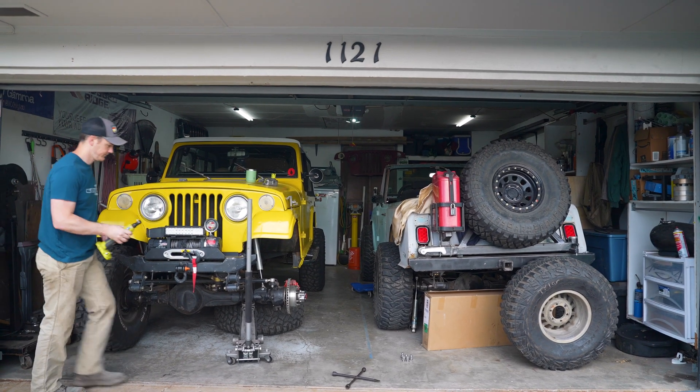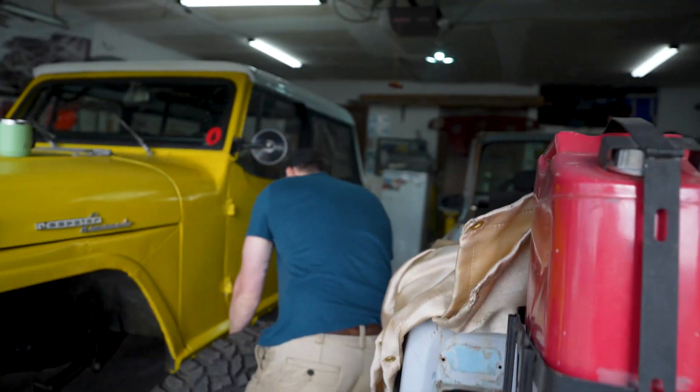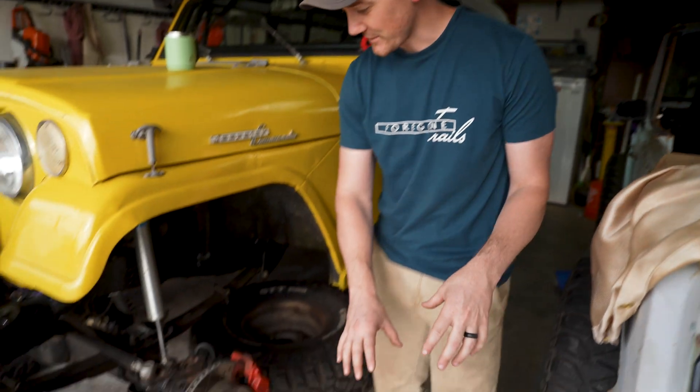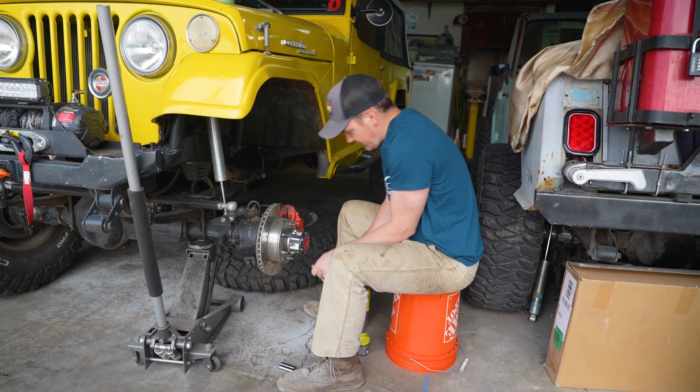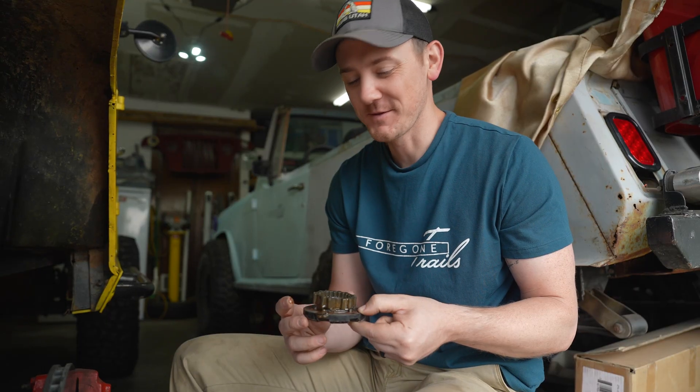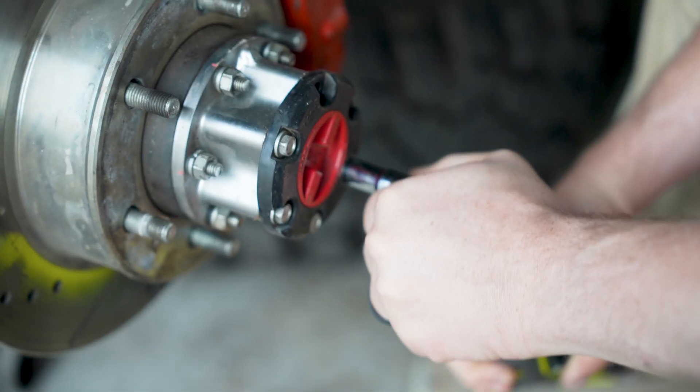It's a little difficult — spaces are a little bit tight when you have limited space like I do in a little garage with a project car that is hard to move around. You really just try to do your best with what you've got. I've pushed this thing forward as far as I can so I can get that axle shaft back in here. It's a lot easier when you're at home doing this — got all the tools, get to sit on a bucket. That's really nice instead of rolling around in the dirt out on the trail.